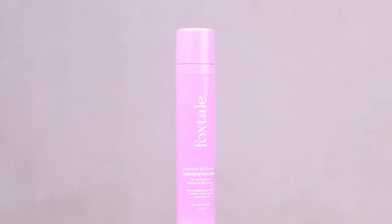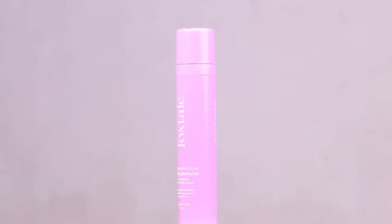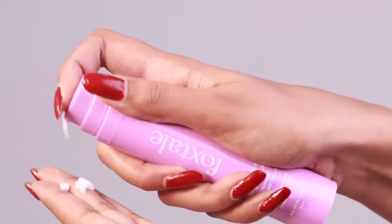Next up I'm gonna be talking about the Foxtail Hydrating Moisturizer. In just five uses it helps in delivering smoother skin texture which you can actually feel. This one has a barrier-repairing formula which consists of plant-based lipids and ceramides which help in boosting your hydration level. It also has small molecules of hyaluronic acid which penetrate deep into your skin, keeping it moisturized for 24 hours — so no flaking or dry skin anymore. This moisturizer acts as a shield, protecting my skin barrier and maintaining its hydration level.